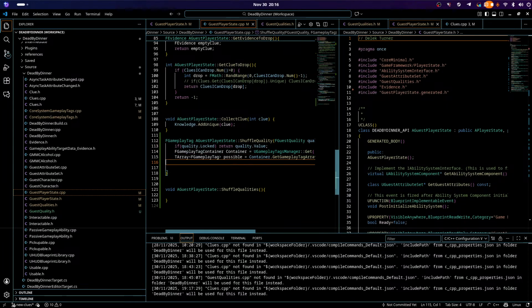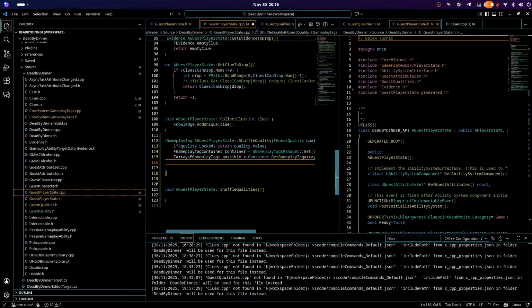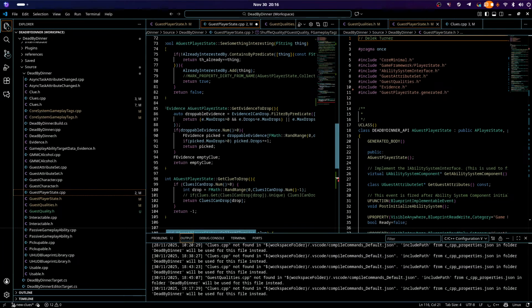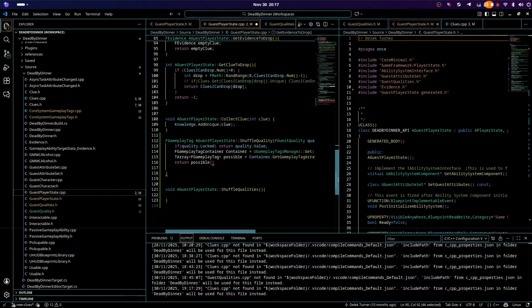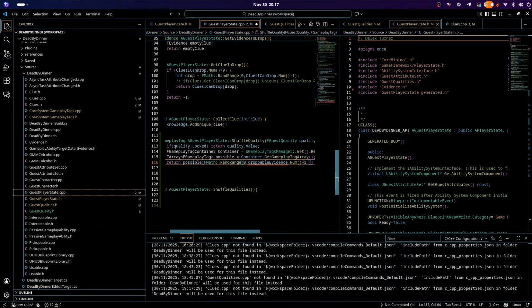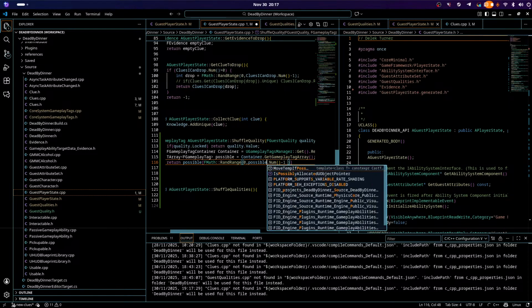All right, so we return the value, and if it's not locked, then we can return possible, and then this is where we grab this little bit here, f math. It's possible, right?